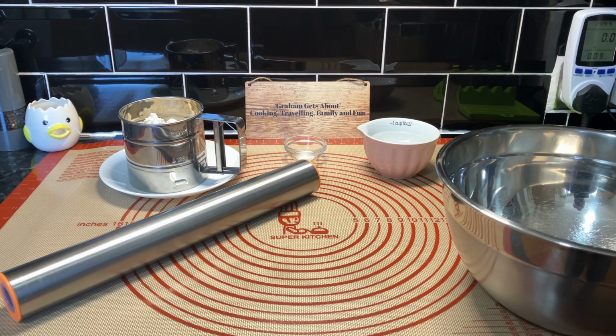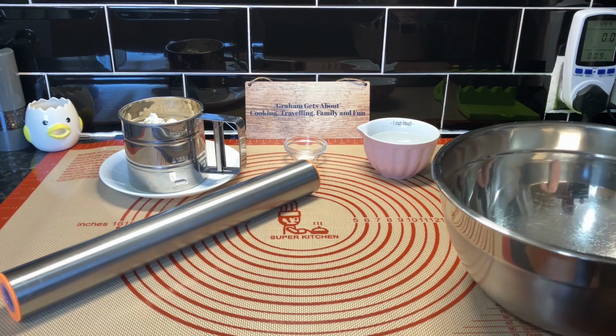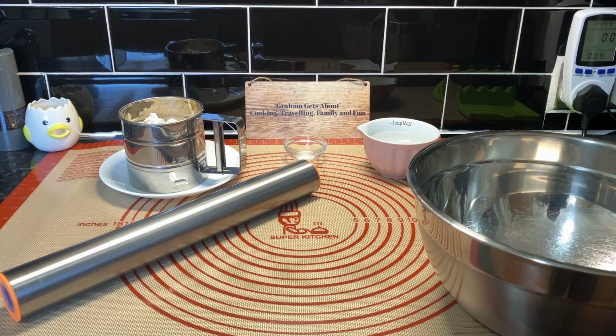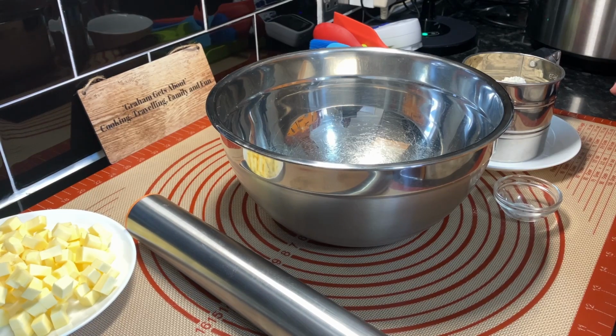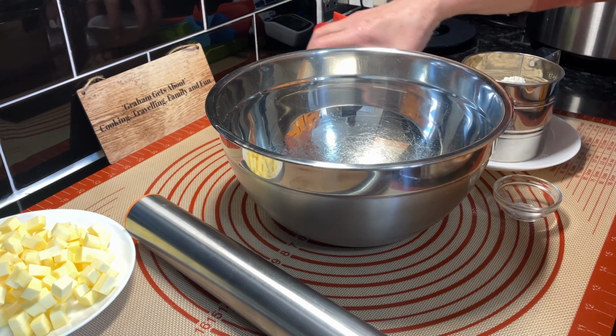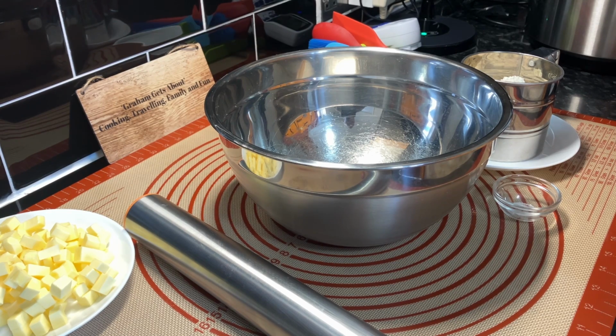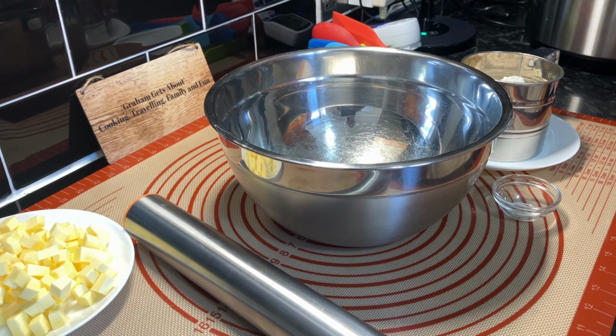Right, and there's the bowl to mix it in. Now, I don't want to put it in the way, do I? Right, so we'll get started now and bring you back. Right, now I'm bringing you back because this is going to be rough puff pastry. This is the homemade version of bought puff pastry. Well, we hope it is. We're going to make a start now. How many times have you been to the shop and you ain't got none?